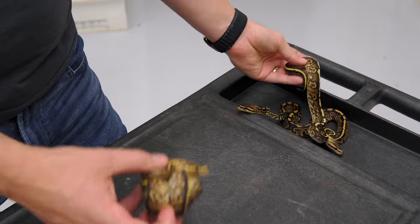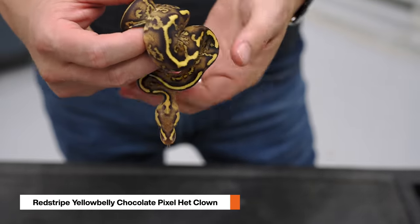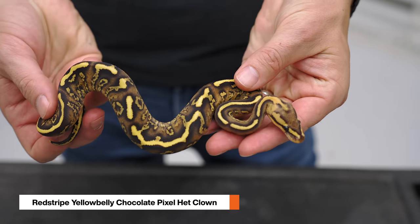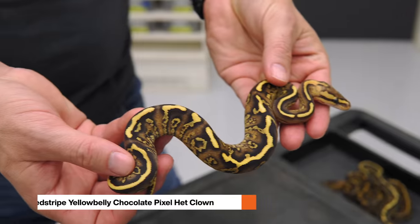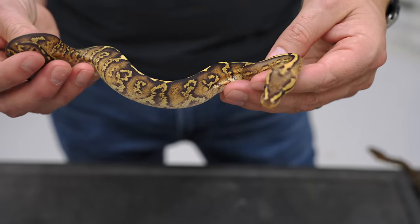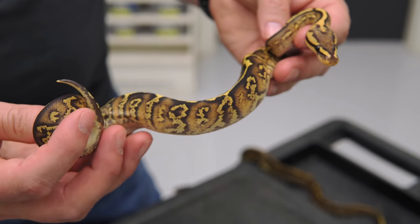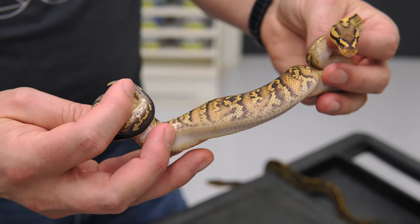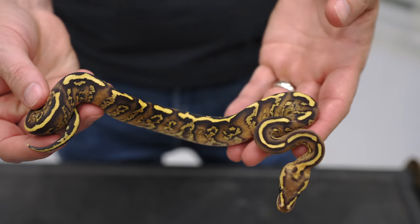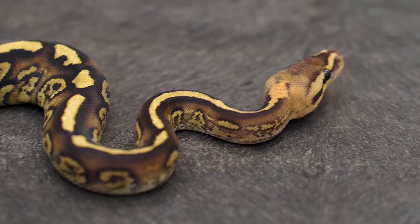Then the craziest one in the clutch is this beautiful red stripe yellow belly chocolate pixel. Again, red stripe yellow belly is made for pixel. Look at that crazy stripe there — I love how it gets so beat up and torn, kind of starting to drift down the sides. Just like the red stripe yellow belly pixel, you have some real shredding of the alien heads. And this one definitely has the yellow belly — you can see that on the edge of the belly, the pure white belly there below. This animal is super cool. Ended up being a girl, so I'll have to wait a little bit to see what the clown version of this will look like.